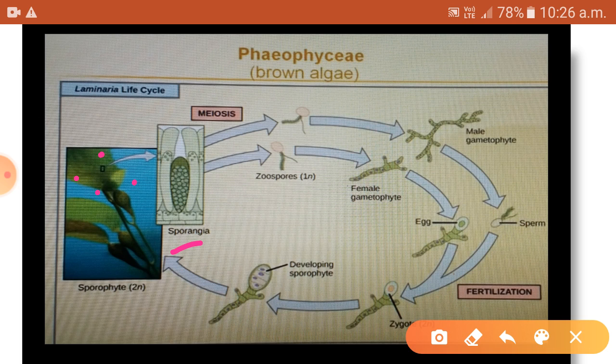This thallus is termed a female gametophyte if it produces a female gamete or egg. The other kind of thallus, which produces the male gamete or sperm, is called a male gametophyte. This is an oogamous type of reproduction. Here, the sperm nucleus fuses with the egg and forms a zygote. The zygote develops into a young algae which is a sporophyte. It is called a sporophyte because, as we saw before, when it matures, it will produce spores.